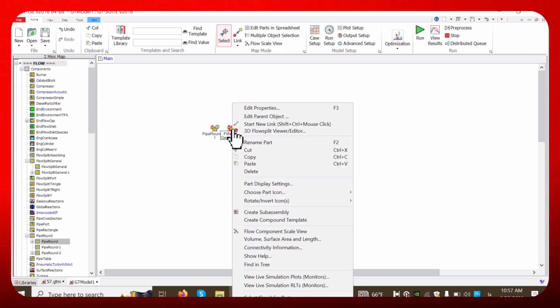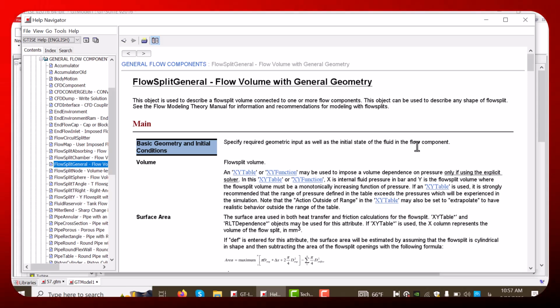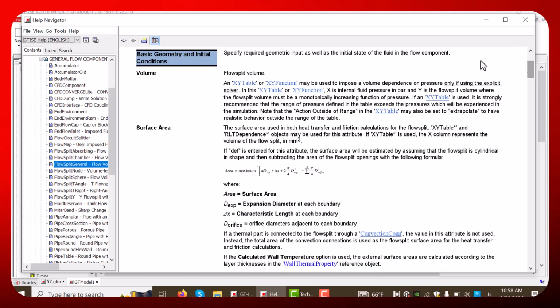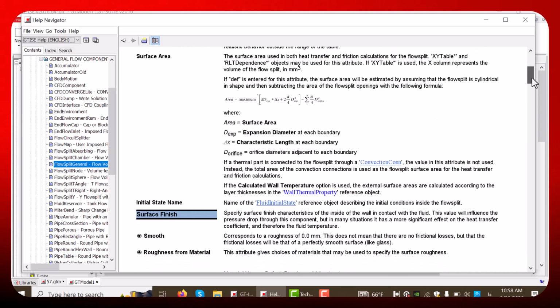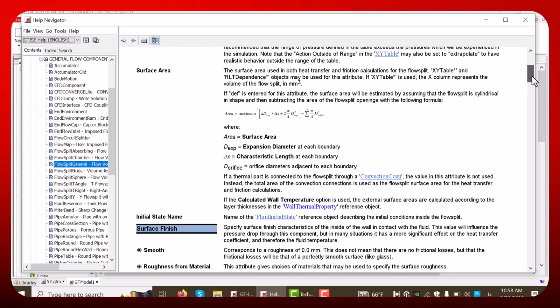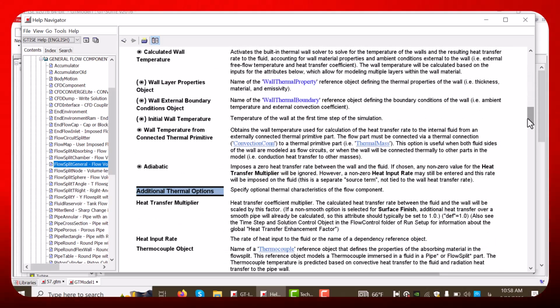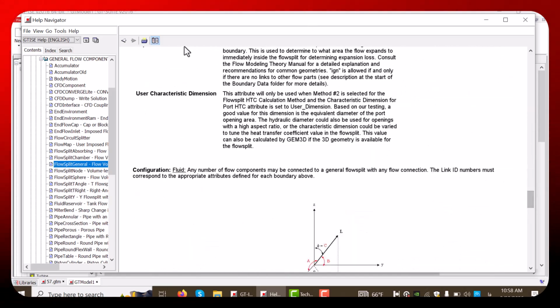Let's go to flow split, right click on that. So this object is used to describe a flow split volume connected to one or more flow components. Okay, you can define that as an XY table, XY function, and you should describe surface area, material, thermal features, and so on.